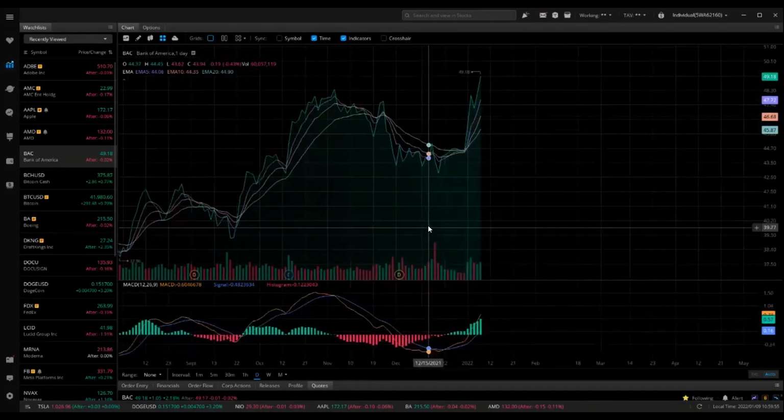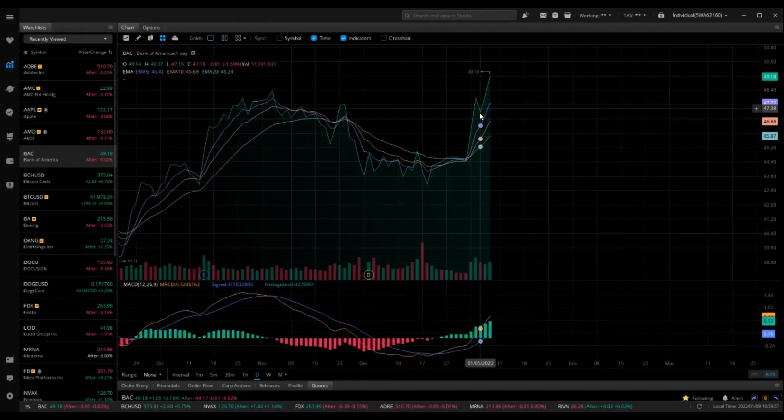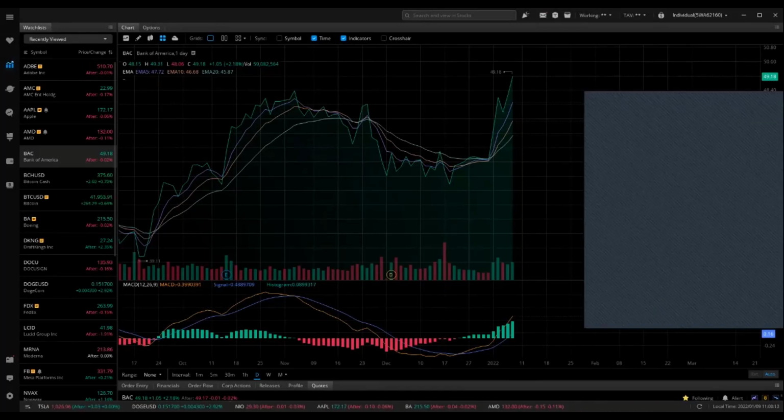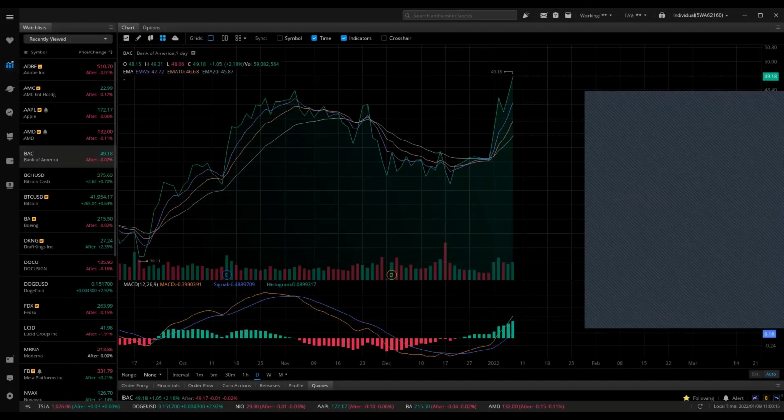That is the activity that we're seeing. We are seeing a pretty fresh uptrend for the bank, but we're starting to see a lot of downtrending for tech stocks. But like I said, we just have to put all the pieces of the puzzle together to make a much clearer and more intelligent buying and selling decision.